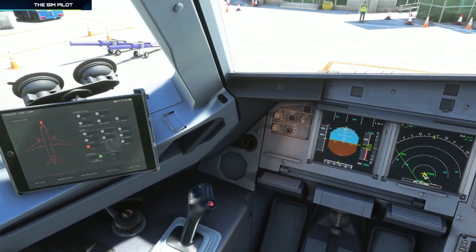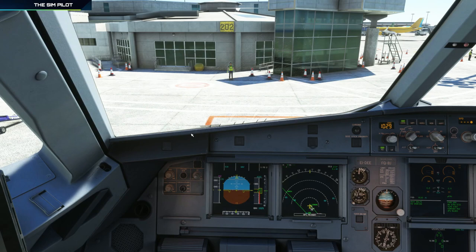Alright, looks like the tug is now connected. Let's contact the ground and ask for pushback clearance. Ground, Shamrock 565, ready for pushback and engine start. Shamrock 565, pushback and engine start approved. Pushback and engine start approved, Shamrock 565. That is fine. Now we can release the parking brake and be on our way.